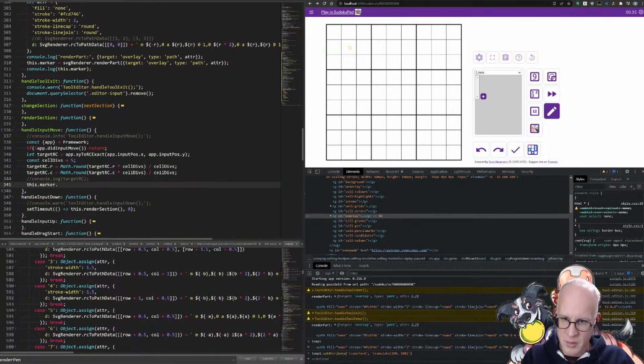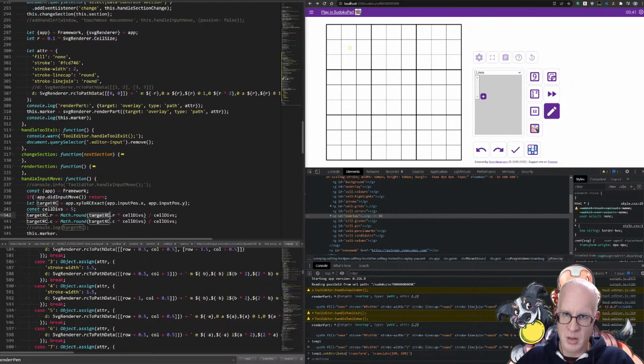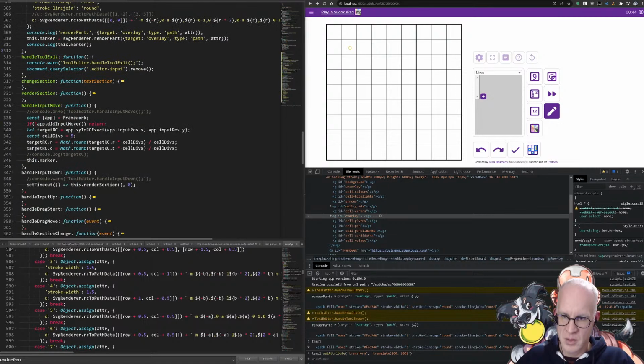The only thing is this is in cell coordinates, so we need to multiply them by cell sizes. So marker dot set attribute transform translate, and then here we'll do, I think we need column first in this case.